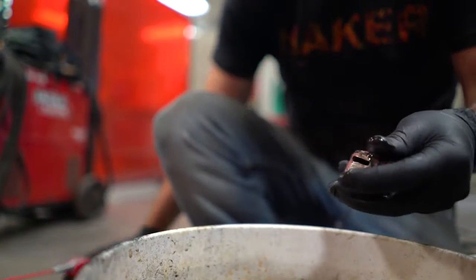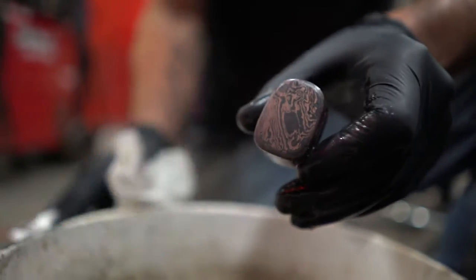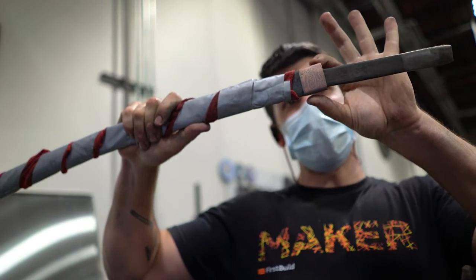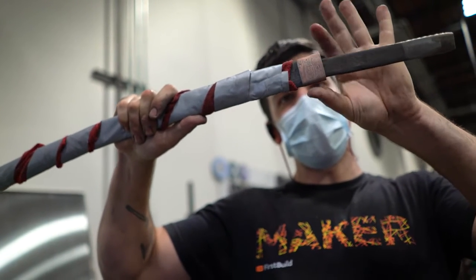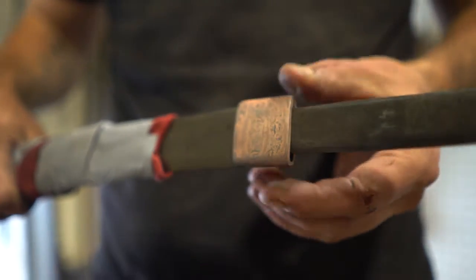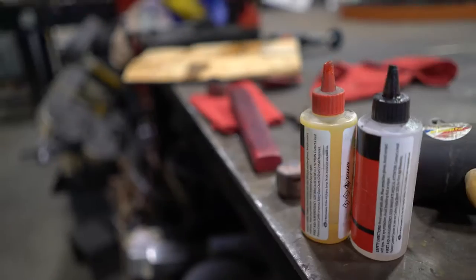So I'm trying to just do the final fit on these little pieces, just little things where I want it to sit like this and not like this, not like this. I'm just painstakingly trying to get these little pieces to come together just right.